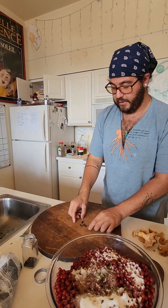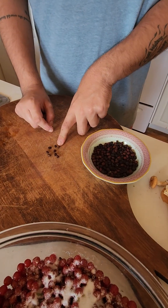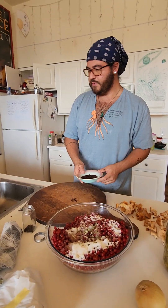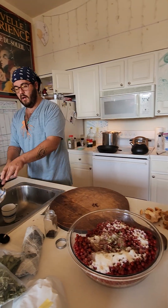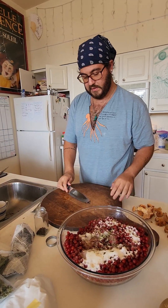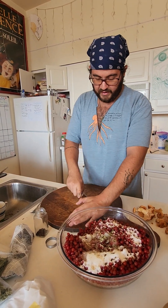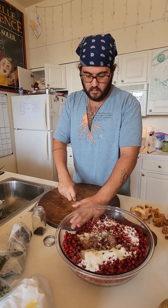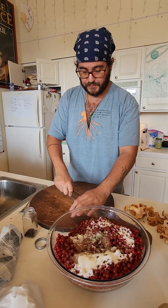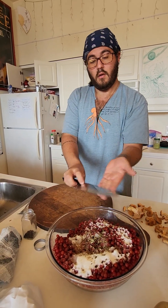This is the northern spice bush and these are the berries. I have some drying over here actually and you can see the difference between this year and last year — these are much smaller. Spice bush goes bad pretty quickly so these are not ones we want to carry over year to year. I try and use all that I pick throughout the year. Get your chef's knife out, give them a quick smash and then a chop. There's some really great flavor in this inner white seed material. We're just going to give them a quick chop and then they'll go in here.